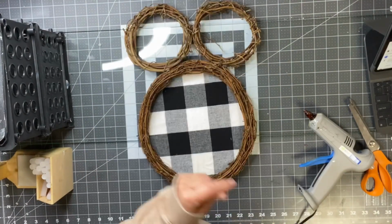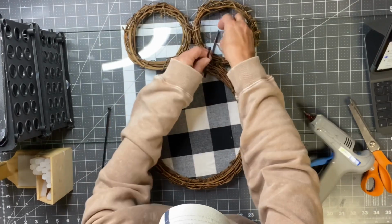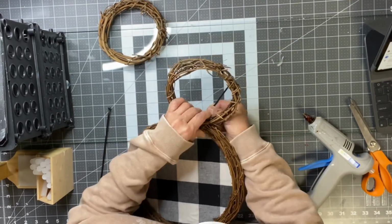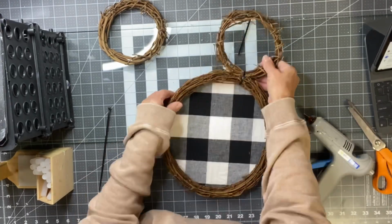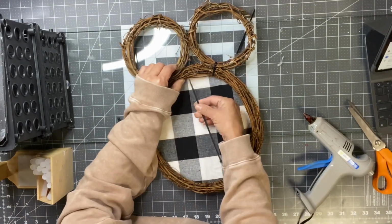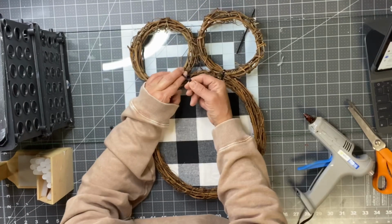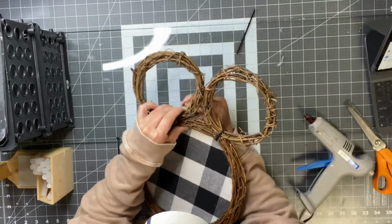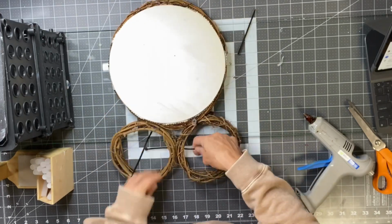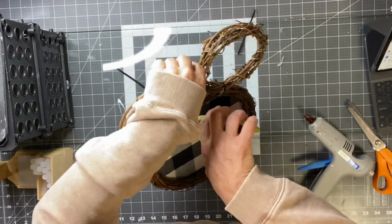Then I grabbed two 5-inch smaller grapevine wreaths. You can pick these up usually at Hobby Lobby. And I'm going to zip tie them to the 9-inch wreath. I'm just feeding it through the grapevine in both, and it gave me good stability. And then I took a zip tie and zip tied the two 5 inches together, so I had a nice solid base.